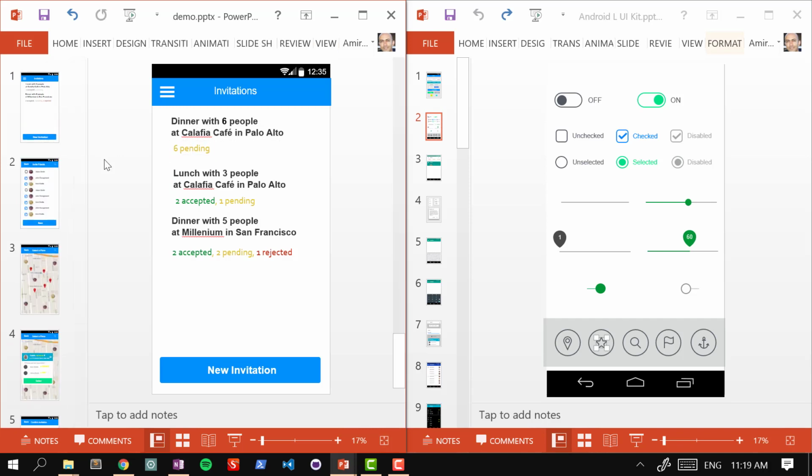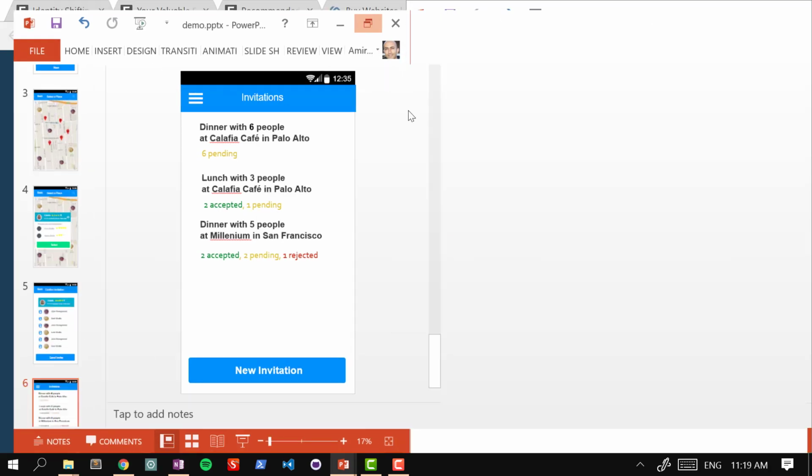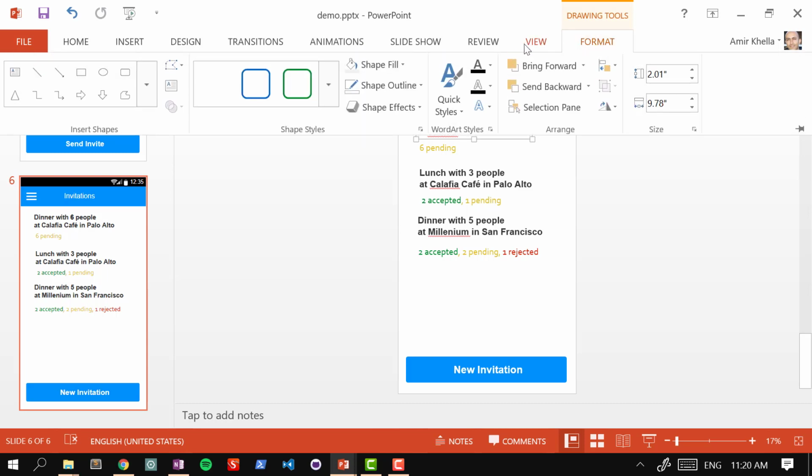And maybe initially I'm gonna highlight this invitation because this is the last one I created, so I can probably edit the text here and sure there's a text background. Let's see, shape fill, shape outline.